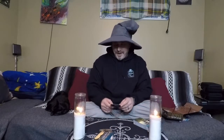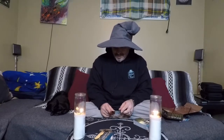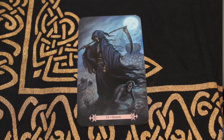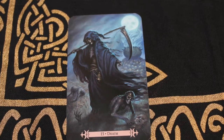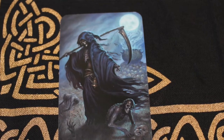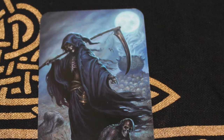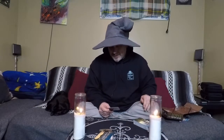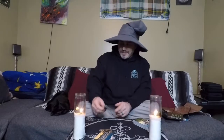Let's go to the Death card. Now, death usually means the end of something, the beginning of something. I get from this card, you see Death himself walking. Kind of looks like he's walking, as you're facing the card, to the left, like heading out on a journey. That's the Death card.